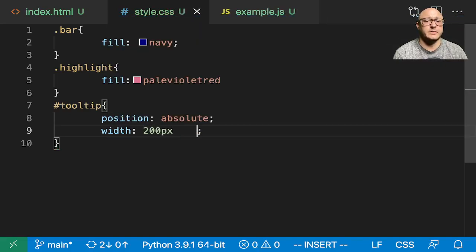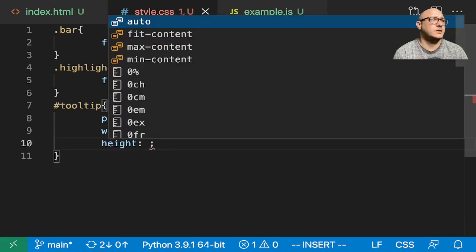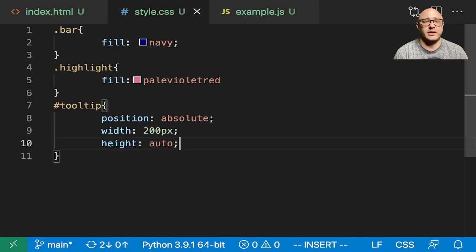That's not too big. Then let's give it a height of auto. So then, for example, if there's a lot of values or a lot of information, maybe if you have text coming in, it'll make it larger, but it'll never make it too wide.